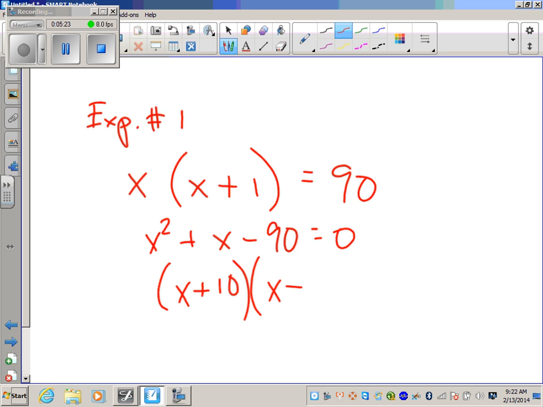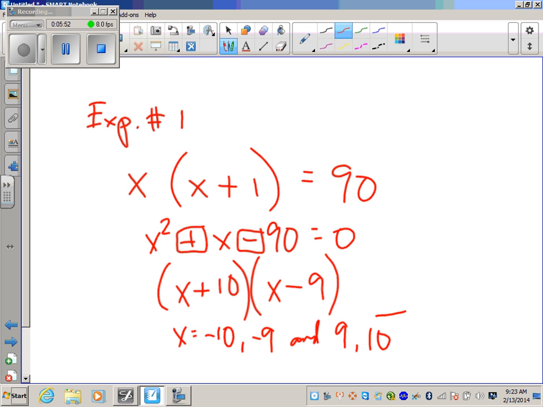Why? It has a greater absolute value. Right? Remember, if this here, Marlia, is positive and you're choosing with a negative, your bigger integer has to be positive. Did you see what I did? So x here is going to be a negative 10. Add 1 to negative 10, you get negative 9. So negative 10, negative 9, and here is going to be a 9 and a 10. So you have a positive pair and a negative pair. And they're consecutive. Okay?